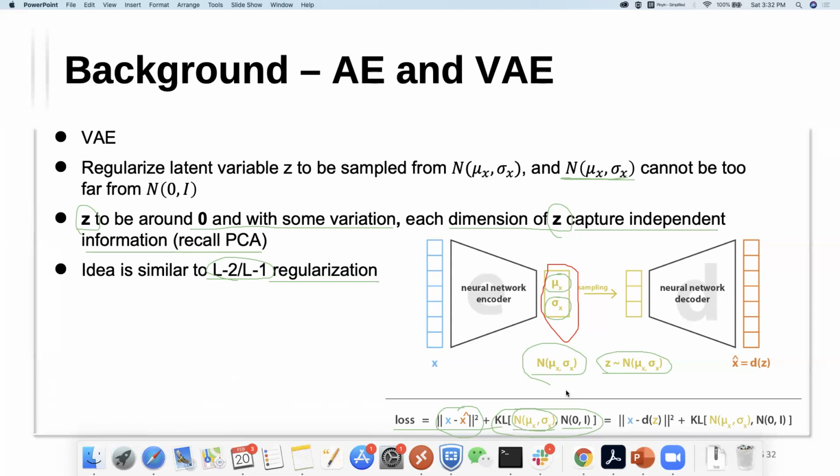Let me think about it. So it will output the mu and the sigma, right? Yeah. And do you mean that, given whatever x, it will always output a mu and sigma? Correct. So given an x, first we use it to build a reconstruction error, and then for every x it will be decoded into mu and sigma. But each x will conform to different mu and sigma, right? Yeah.